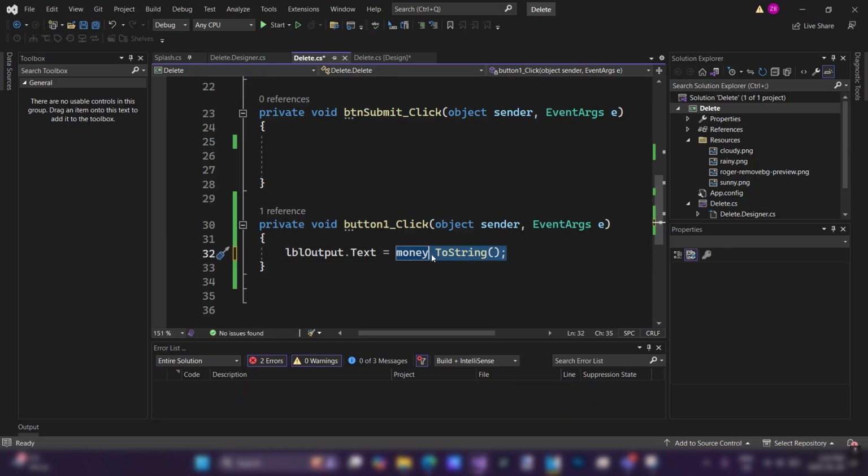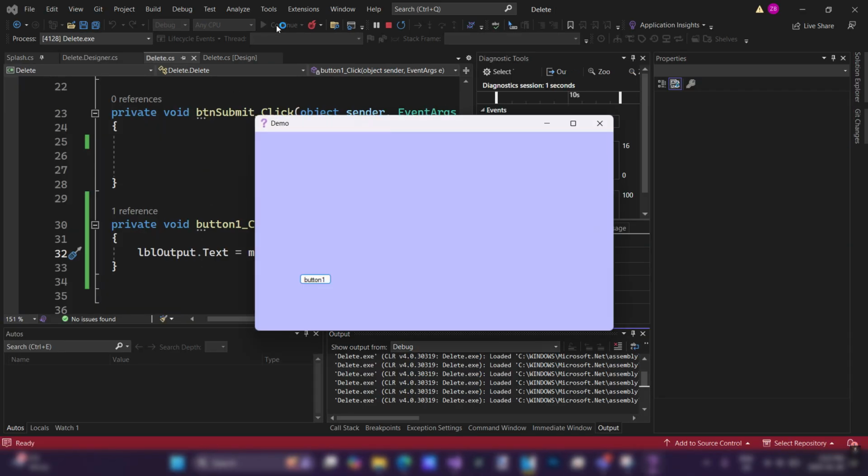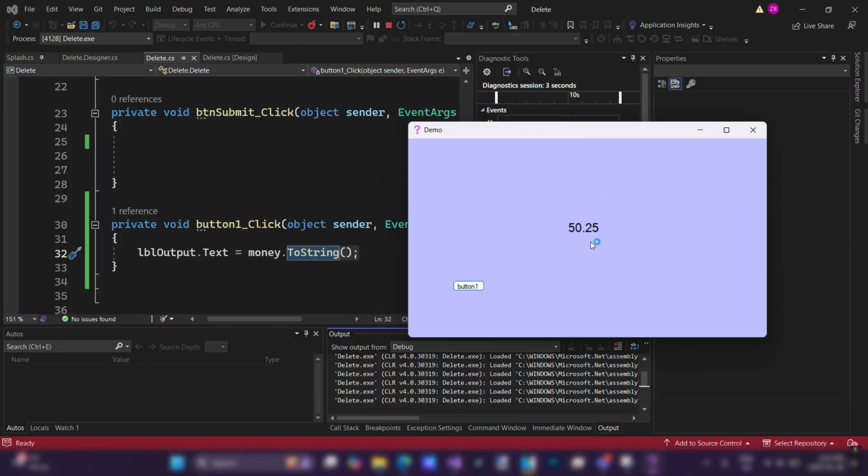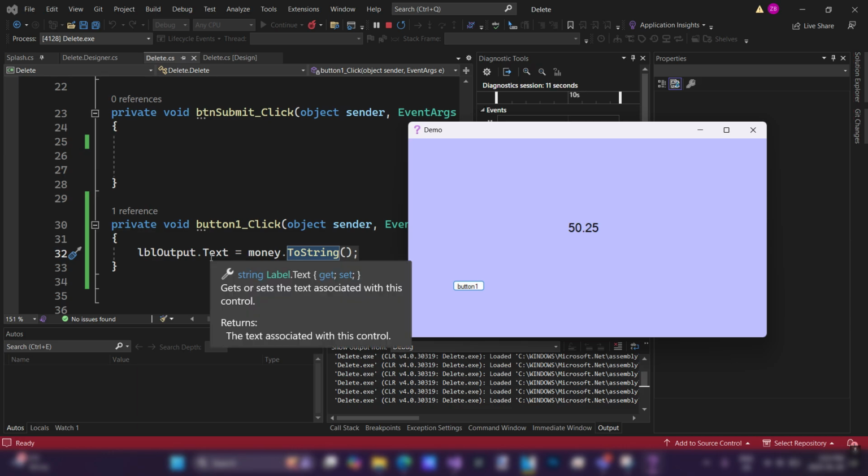This is where the toString method comes in. The toString is the same as converting something to a string. So before we were parsing strings to numbers. Now I'm taking a double, I'm taking a number, and I'm converting it to a string, because the dot text property, after all, only works with strings. So you'll have to use this toString method, and then it'll work. Then you can see the value of your double popping up. Even though the variable's a double, we've converted it to a string so we can show it in the dot text property.